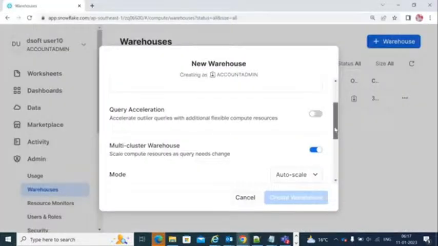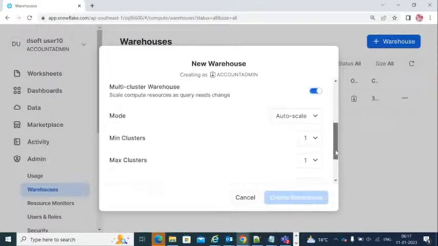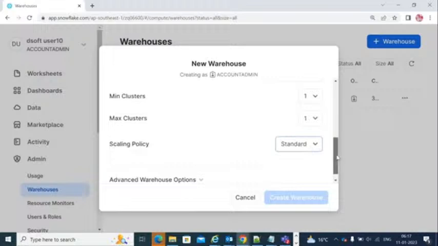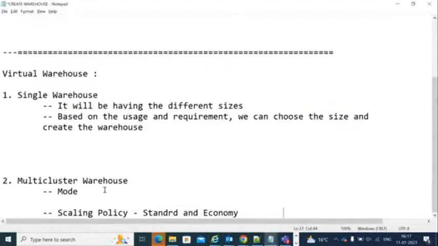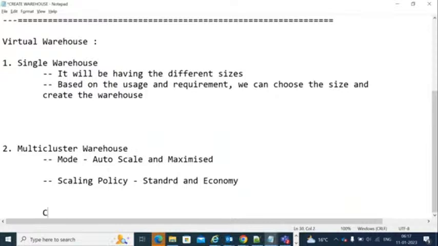Here, auto scale and maximized. The combination we can create this multi-cluster warehouse like this combination.